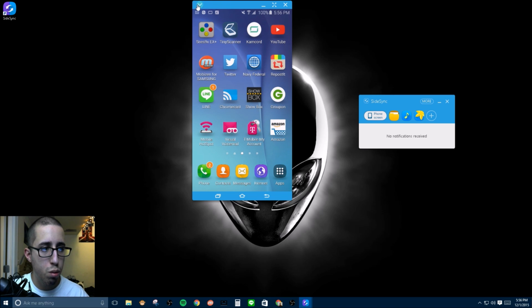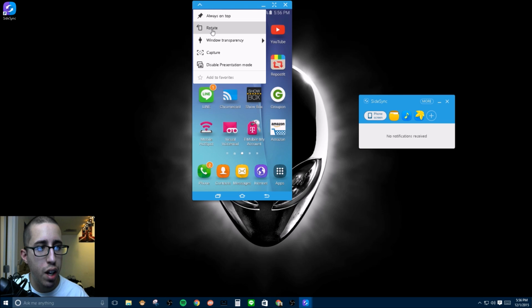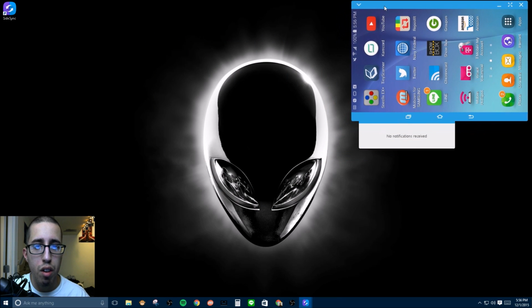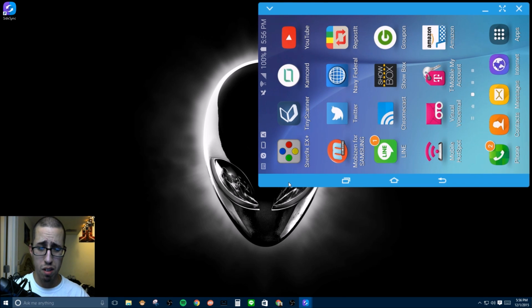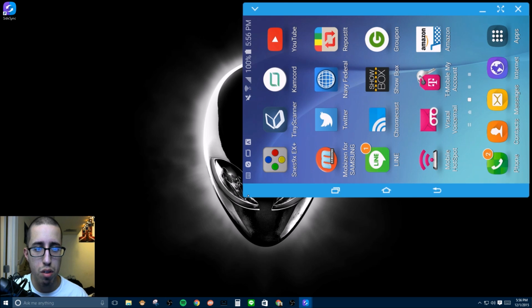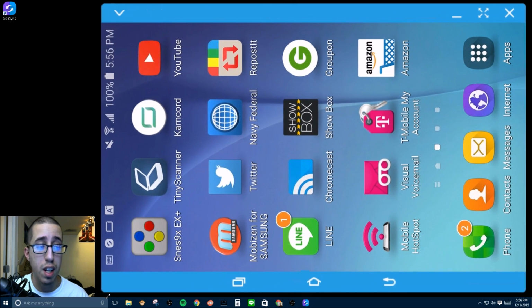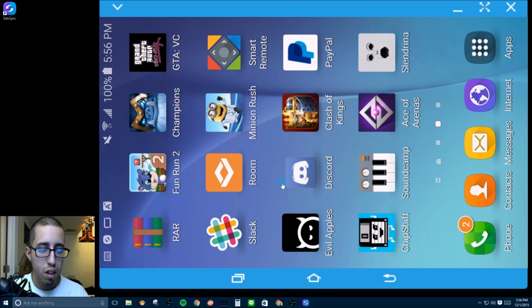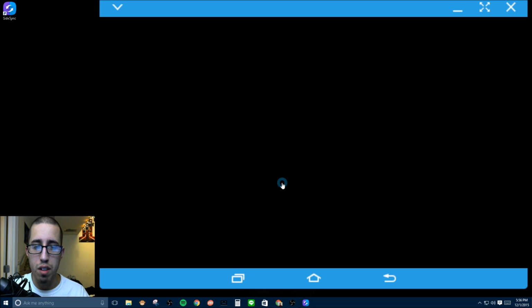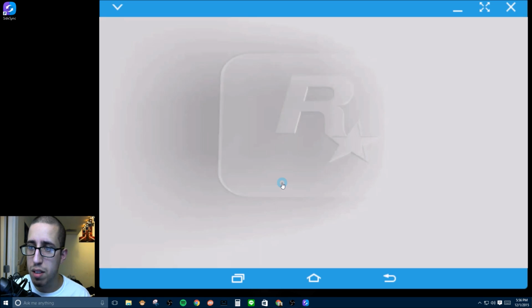So for streamers, you're also going to want to click here again, and you're going to hit Rotate. And then you're also going to want to enlarge it, probably to around here. This is probably safe enough, because the resolution that it comes natively is a little too small, and for those of you guys who play games like Clash of Clans with a lot of words in them, it's going to show a little blurry. So you just enlarge it, and it'll automatically raise the resolution. But for this tutorial, I'm actually going to raise it a lot. This is not recommended, but I'm just going to do this so I can show you guys what GTA Vice City looks like on the Samsung SideSync.